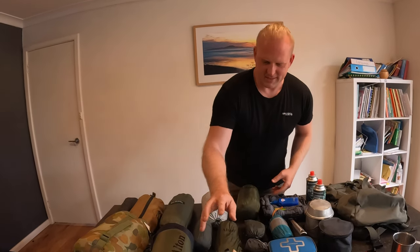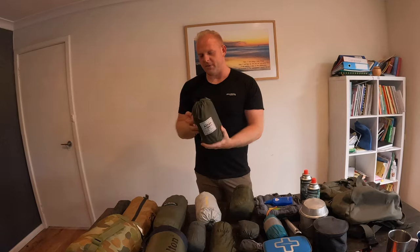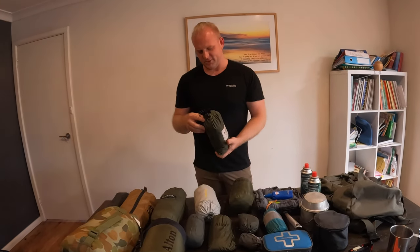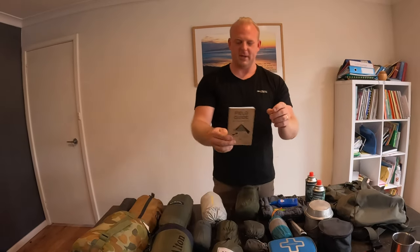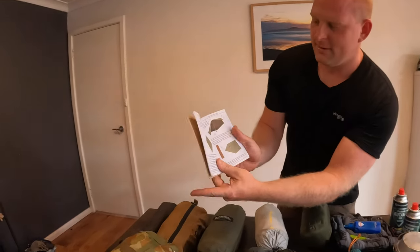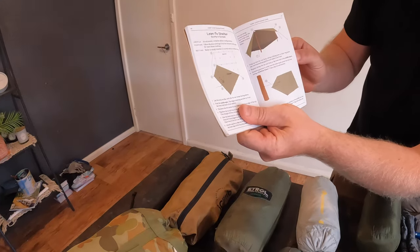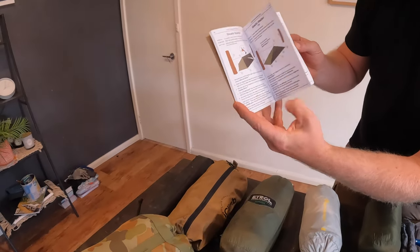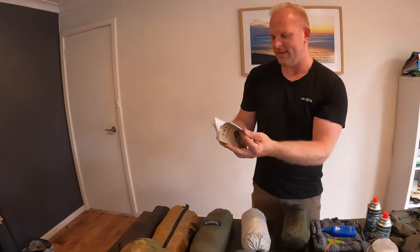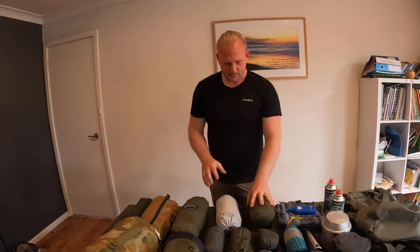The first thing I bought from Alton was this tarp — a three by three metre ultralight tarp. It's got all the tie-down points you could want and it's awesome quality. I love it. It comes with this field guide you can buy separately, which shows you any kind of shelter you can make with it. This one's called Scottie's Gunya — a shout out to Scottie from Scottie's Gone Walkabout. I love his videos. Lots of different configurations in the booklet. I haven't made all of these yet but I really want to get more into using the tarp.